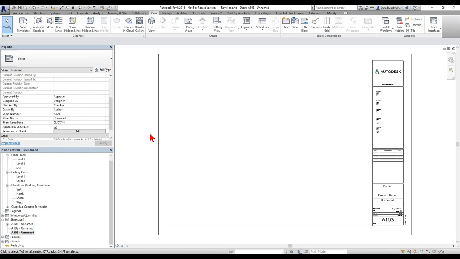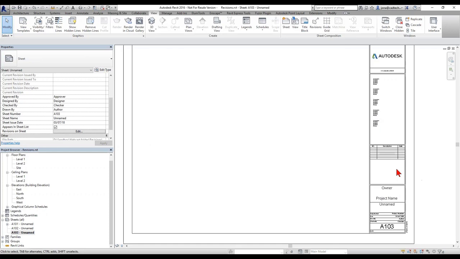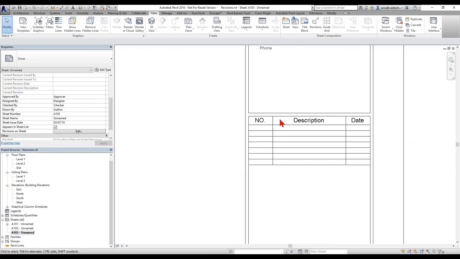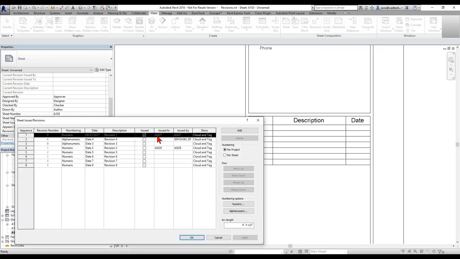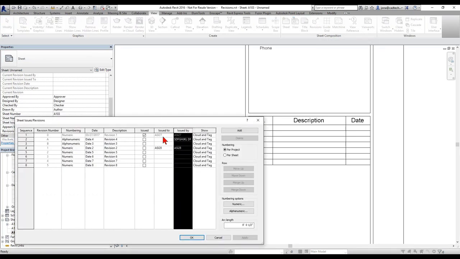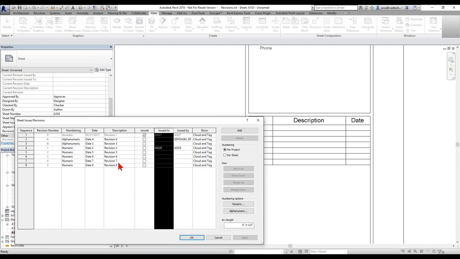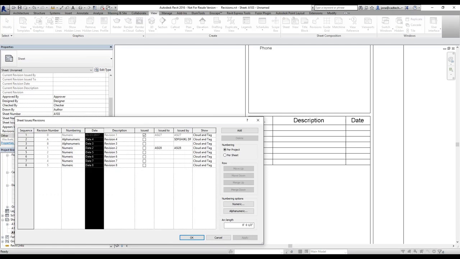Can you include DD and CD issue dates in the revision schedule? If you add and rename the issued to, issued by columns, you could add different dates, because the columns are nothing more than a text value. If you rename the header, it'll make sense to you. You would just have to realize that that information is going to get placed here or here or here.